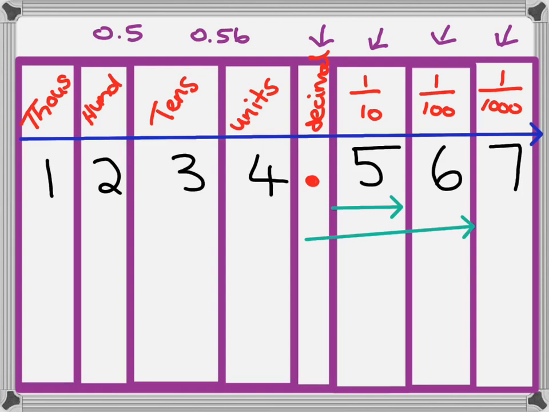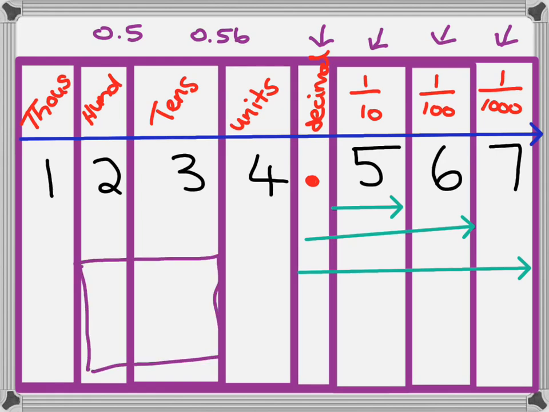If we were to represent that up to there, it would be written as, let's write it down here, make a scrap piece here to write on, in another color maybe, it would be written as 0 units, 5 tenths, 6 hundredths, and 7 thousandths, 0.567. And this is a perfect example of a decimal.